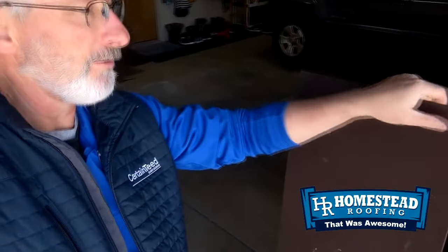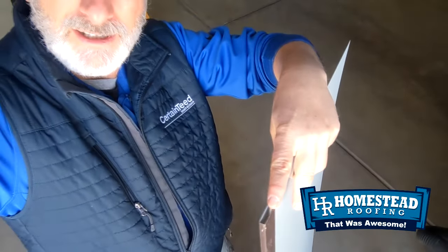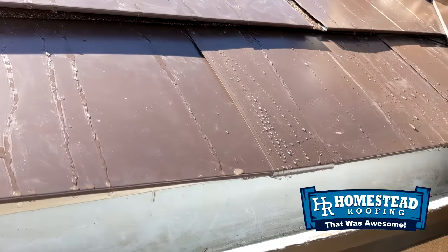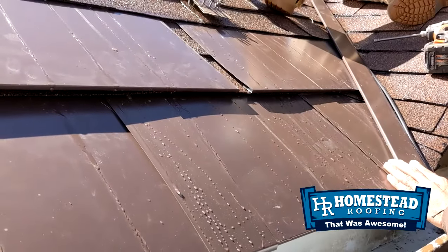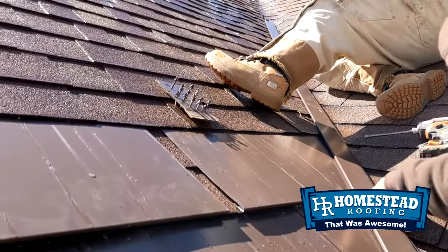The wiring for the panels goes into that junction box, comes out of it, pops up over the gutter, and runs through the gutter over to the heat panels. Everything is going to be concealed — all you'll be able to see is a little pigtail of cable coming out of that junction box and going up into the gutter. The way the eave panels work: this is the exposure you see up on the roof, with a lip channel where the cable goes, completely concealed. On this particular installation we've got double panels, so the total heated exposure is going to be between 12 and 30 inches of melt up that eave.